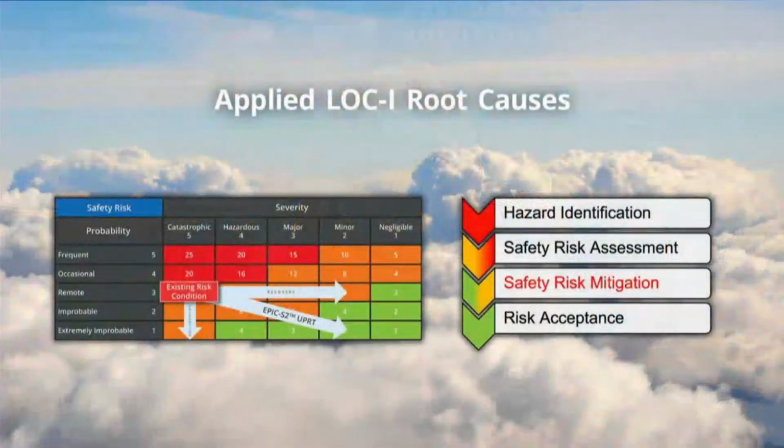Today we're going to talk about hazard identification, safety risk assessment, and safety risk mitigation, but at the end of the day, it's going to be up to you and your team to decide on risk acceptance. So be sure you know what you're accepting and what you're doing or not doing to mitigate this lethal risk. Let's jump right into the slides.